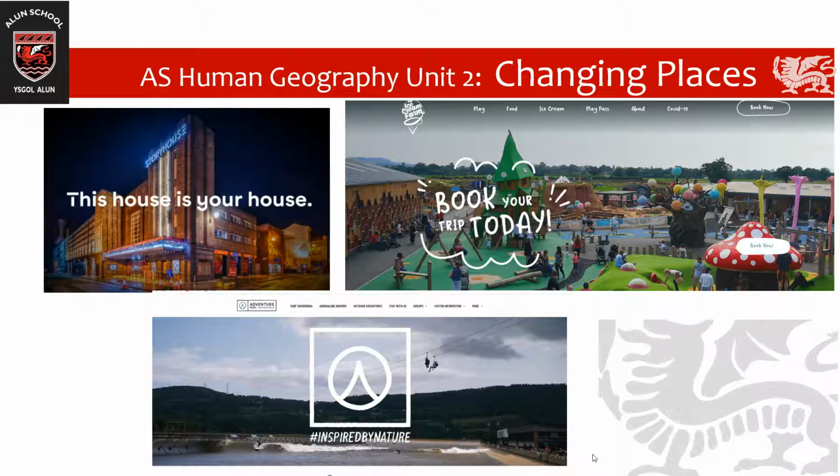We also look at rural areas. So we look at Cheshire Ice Cream Farm, the area around Tattenhall. The impacts of regeneration there has been quite divisive in the community. We look at areas around Flintshire, issues of counter-urbanisation and how local communities have changed. We also look at examples in North Wales, such as adrenaline sports, so Surf Snowdonia and Zip World. It's a really good example of how North Wales is being marketed to attract visitors. We look at the issues this has for the economy and also the future.